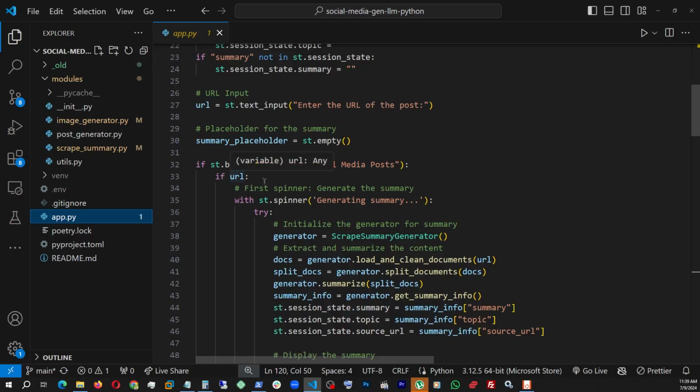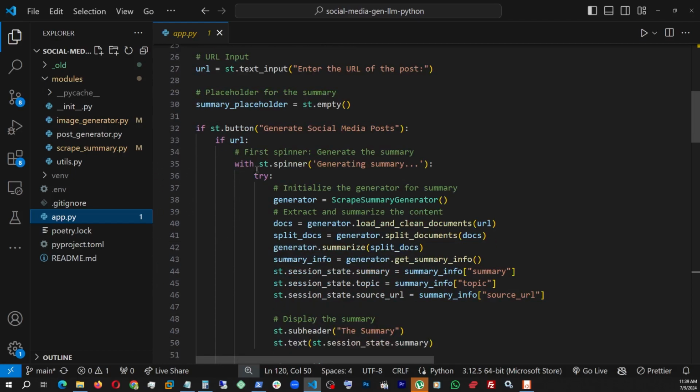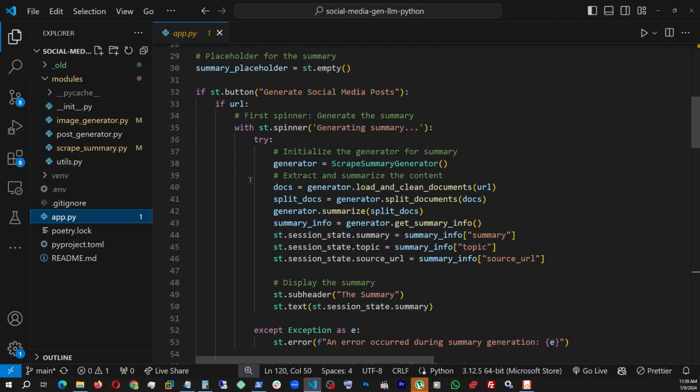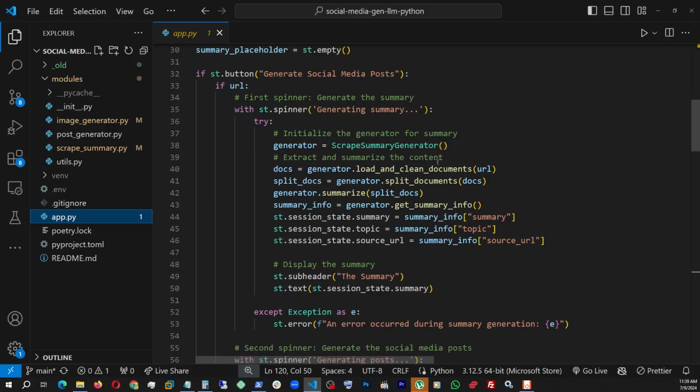Upon that click, we check for the URL. Once we have the URL, we kick off this spinner. While the spinner is going, we declare this class. We instantiate this class, scrape summary generator, with a generator object, then we keep calling these methods.